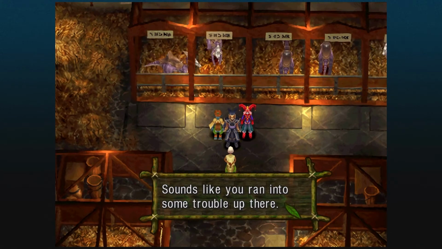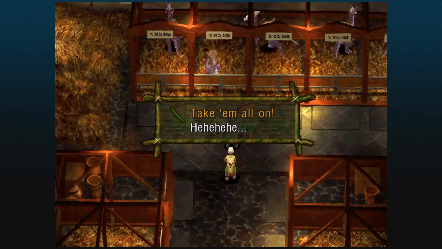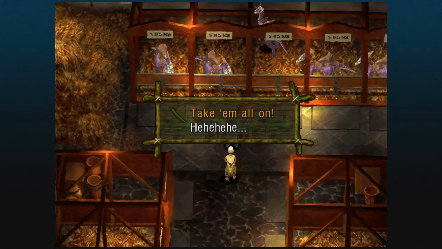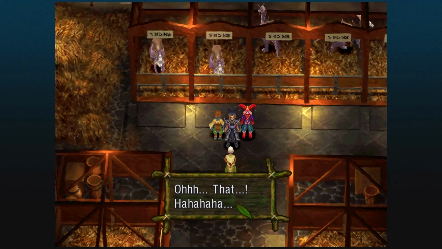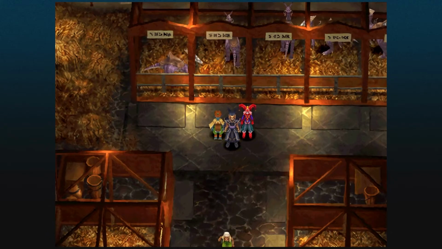And it looks like the stable master will recognize Sir Lynx. Take them all on, or hee hee hee hee. How about hee hee hee hee? Hee hee hee hee hee.